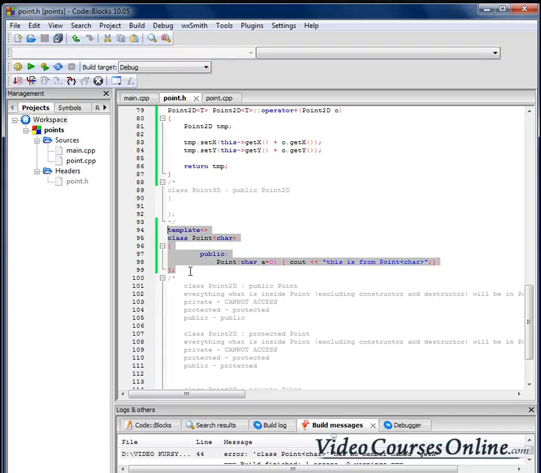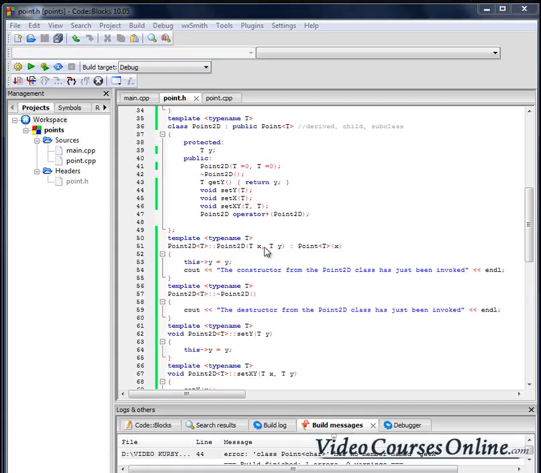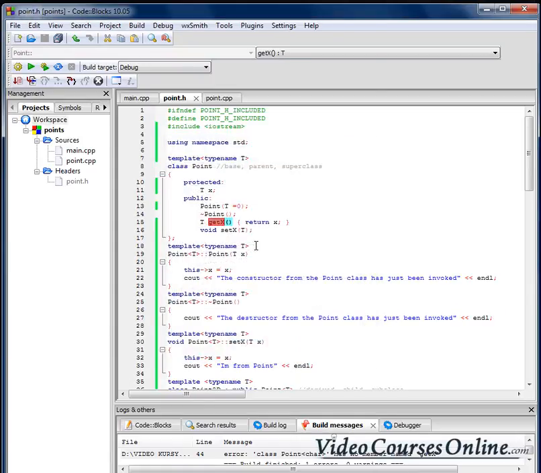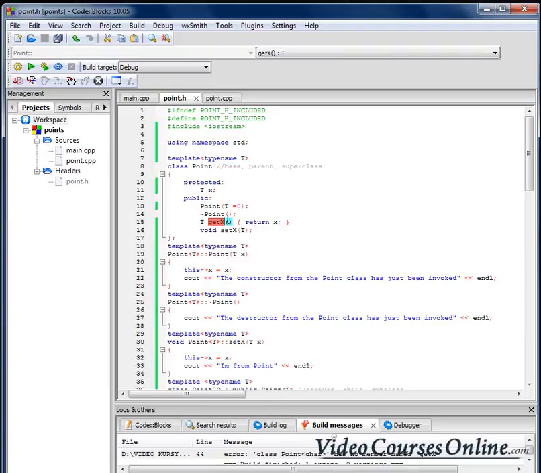Okay, so this is the specialization of the class, but we can also do something like specialization of just one method. For example, I want get x to behave a bit different.